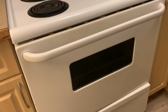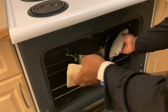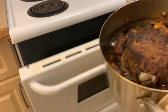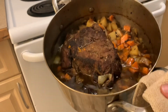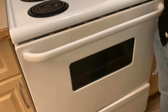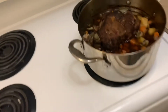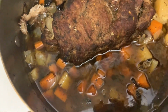Alright, yeah, my peeps. After an hour in the oven, this is what it looks like. I'm gonna put the pot on the stove. Reduce the sauce some more. After an hour, simmer the pork and reduce.